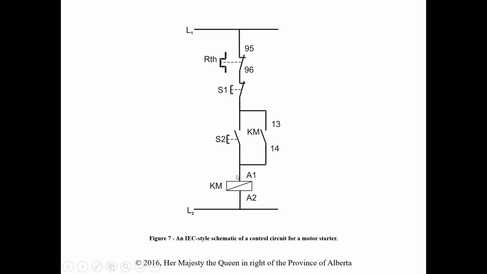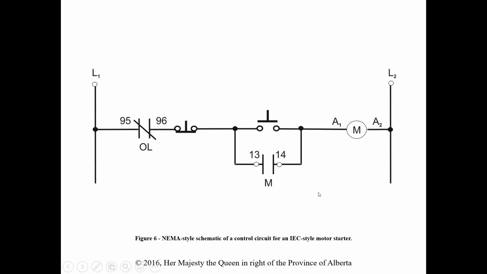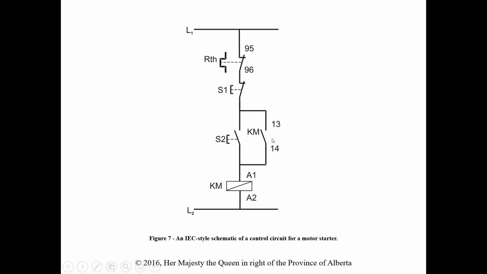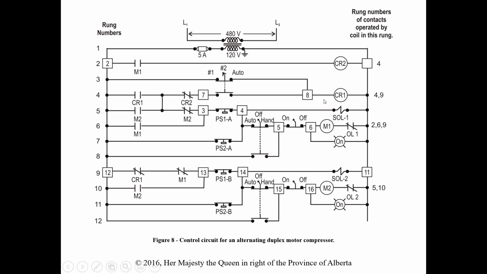The KM is not necessarily a default or something you're going to see all the time. The A1 and A2 is definitely what we're going to see all the time. Okay, and then that's our coil going to line 2. So same labeling as this scenario, just in the IEC style. So different style buttons and I guess rung location by spinning it there on us. Okay, so that's the big thing with the difference between IEC and NEMA.